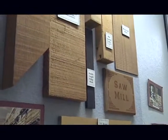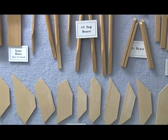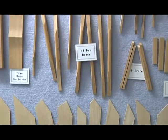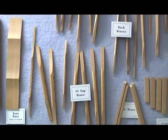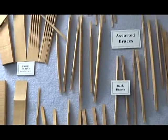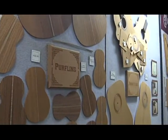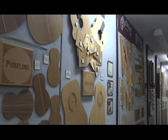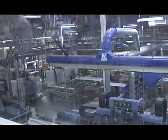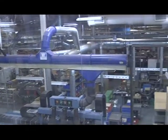We start with the finest materials, typically rosewood from East India, mahogany from South America, ebony from Africa, spruce from the Pacific Northwest typically, and these are the finest, most optimum materials that you can use. After the materials are brought here, we season them for a long time before they're brought into the actual process.